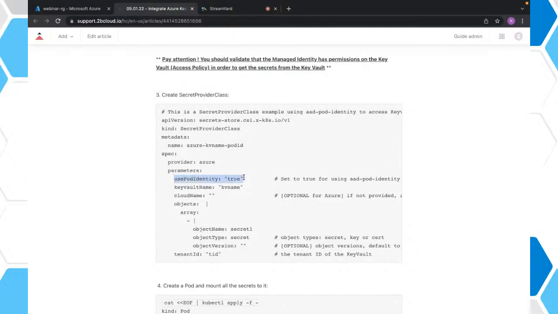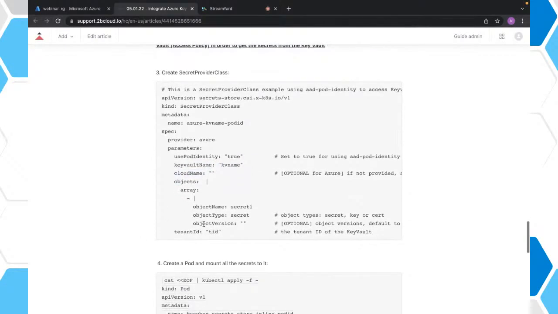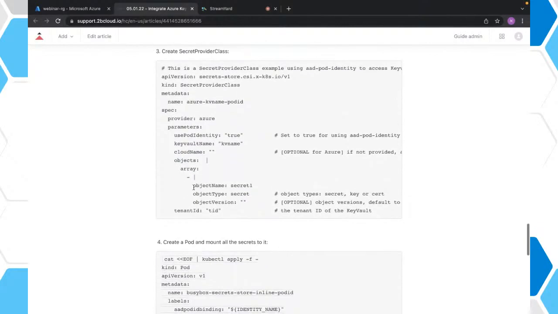Use pod identity is true, because this is the authentication method I chose. The Key Vault name is the name of my Key Vault, in this case, webinar KV. Cloud name is optional, and we can ignore it.